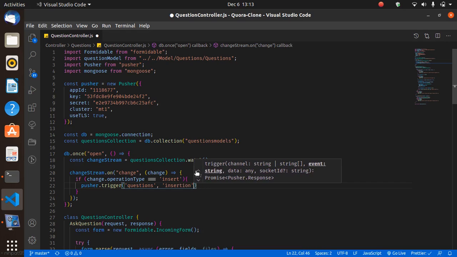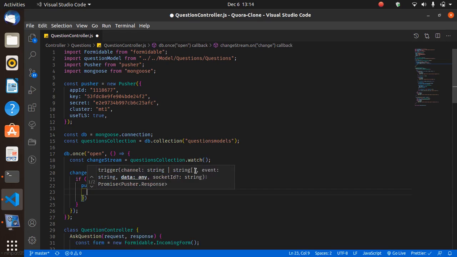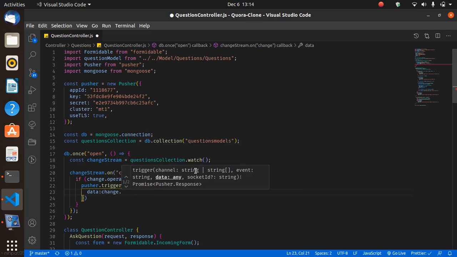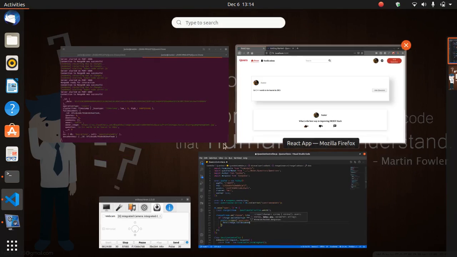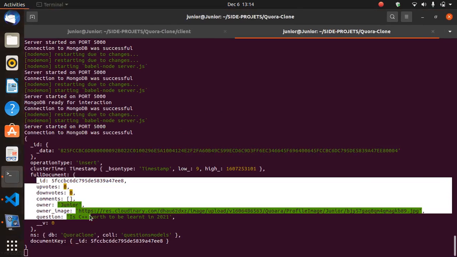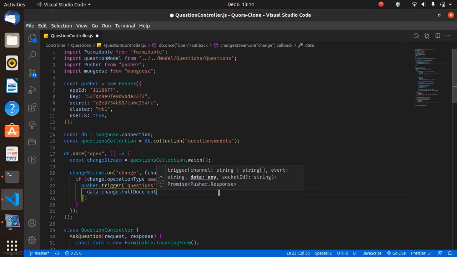Then the data will be change.fullDocument. Why fullDocument? Because remember, this is what our client knows how to handle. So you want to do that.